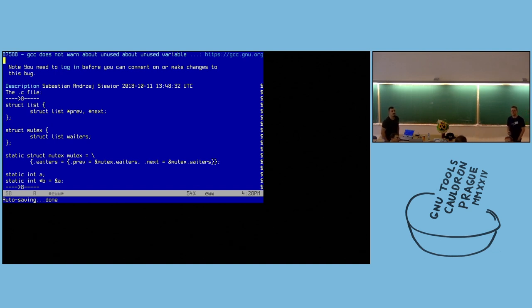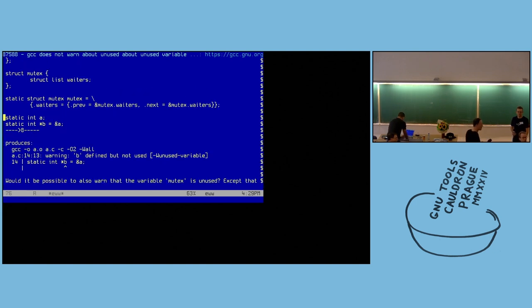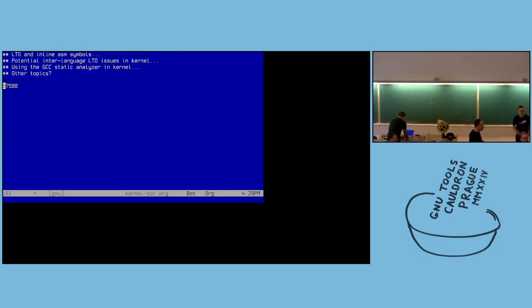The problem with the warning is that it's a very simple front-end warning, so it doesn't do much analysis, and it just uses 2 bits, one for something is used and one for something is written to. So it can do the variable written but never read warning, and can look at the unused, but doing stuff like this is harder, because then you need to prevent the bit from being set because of the initializer, and the bits can be used for other things as well. So it might not be very easy to fix. I guess it gets optimized out, so I don't know if you could do a warning later on. Could probably do something in the call graph.